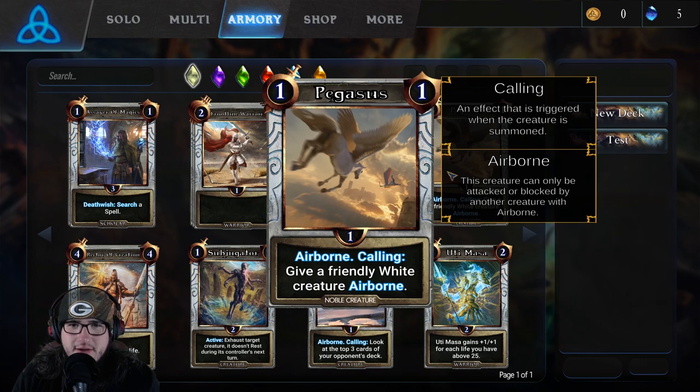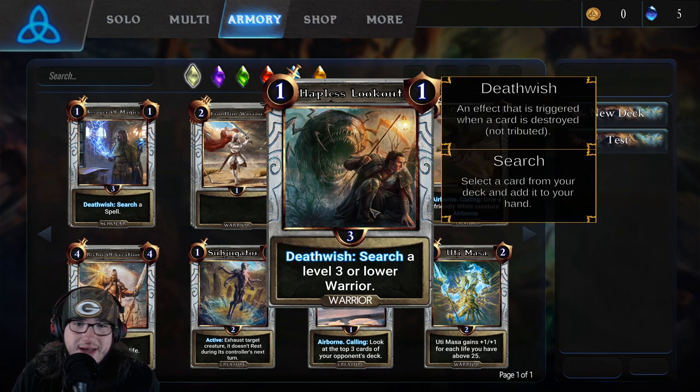Look at this. Pegasus. Give another... Ooh, that's blurry. Give another friendly white creature airborne. Great. Absolutely amazing. This right here, Help us look out. Deathwish. Search for a level 3 or lower warrior.